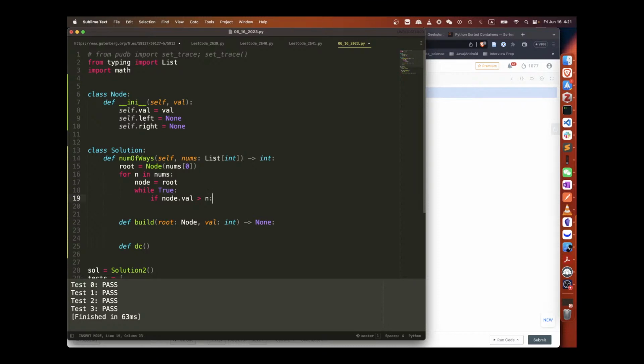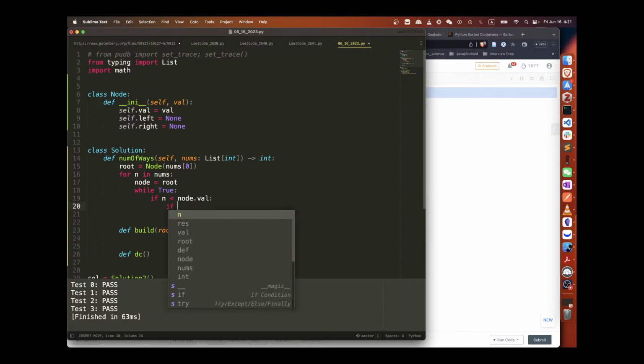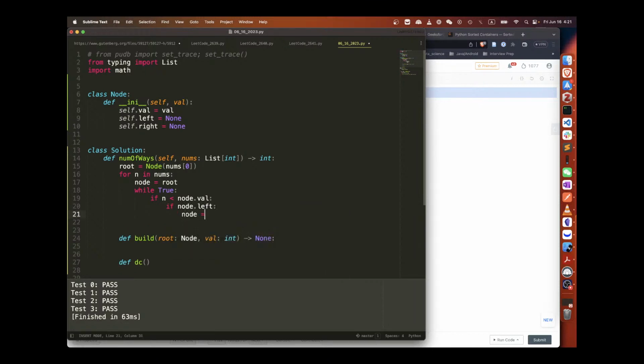If node.val is larger than n, actually we should say if n is smaller, this makes more sense to me. Then we go to the left subtree, right? And we say if node.left, node equals node.left, then we go back up.